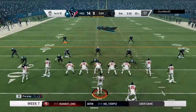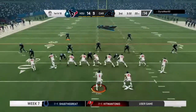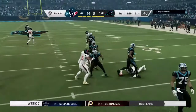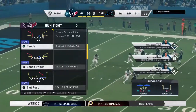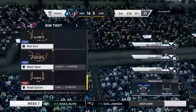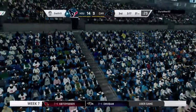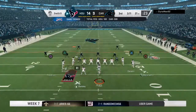The Texans offense ready to go here for their next drive. We have not seen much on offense here from either side these last few drives. We've hit a wall, so to speak, and have hit it hard, haven't we? Because the defenses right now seem to be a step ahead, beating them to the point of attack, beating them to the punch. These offensive guys are tinkering like crazy. What's it going to take to get back on track? Yeah, both sides searching for adjustments.